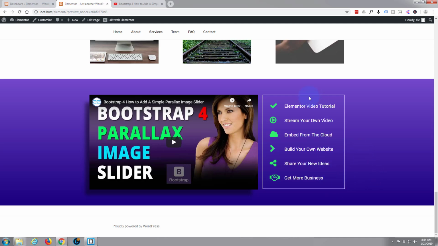So there we are. That's what we've got. There's how to create a quick little icon box. It's pretty good looking. It's got some great little icons that you can use there, all built into the Elementor, which I say for a free plugin is really awesome. So that's how easy it is to add an icon list to your Elementor WordPress site.